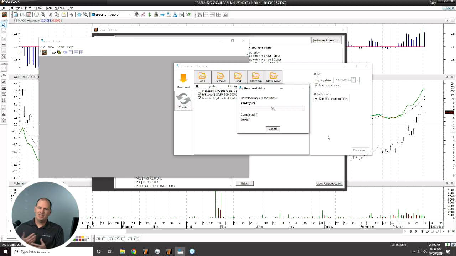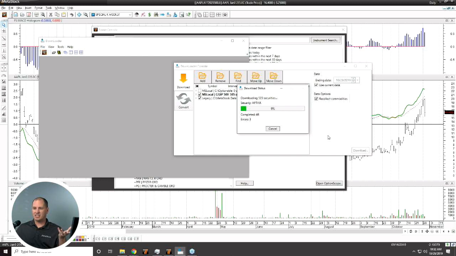And without having to do any settings or anything like that, MetaStock and the downloader will automatically recognize what file format it is, and it will just download it for you. So you don't have to try and tinker around with it. If you've been using the old downloader, you can just go in and pull up the data, and it will work automatically here for you.